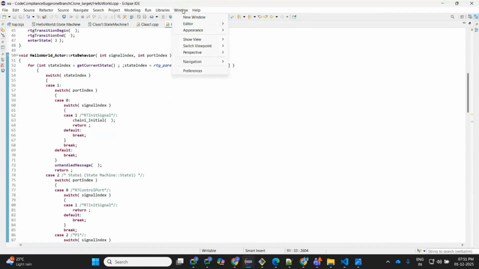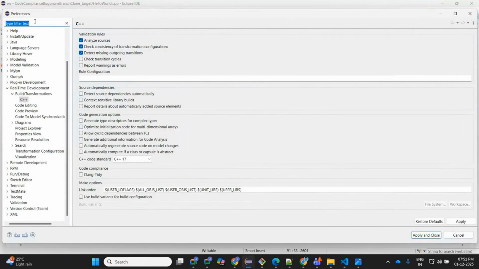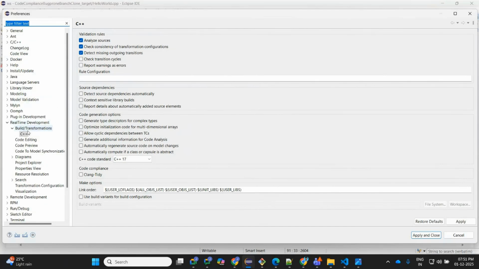To enable NOLINT suppressions, in the preference page dialogs, under Model Real-time build transformation C++ preference page, we have a code compliance group. Here this checkbox needs to be checked.